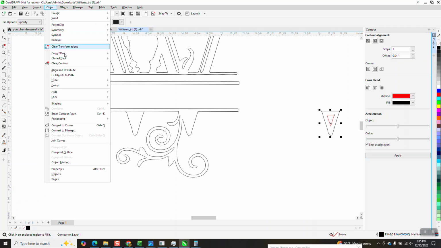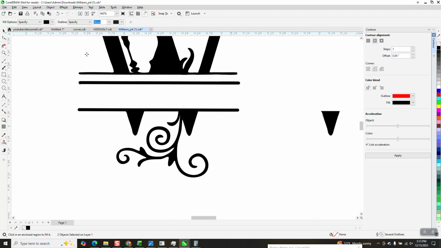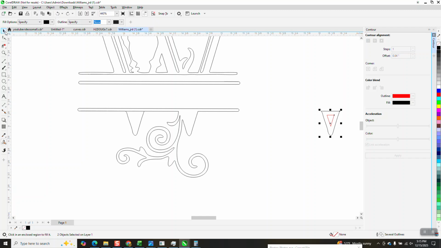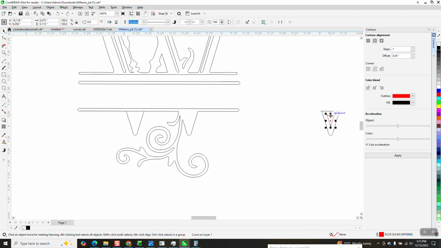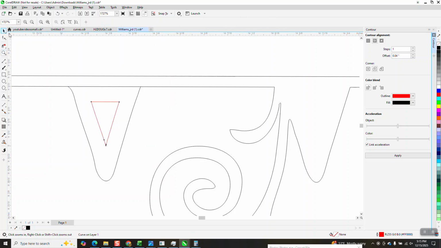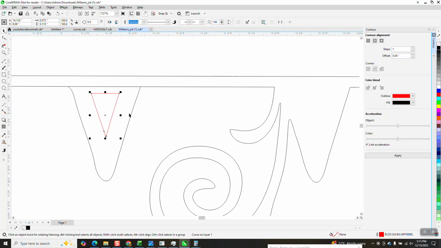Now I'm going to go to object and break the contour apart. And then I'm going to grab that inside contour and put it right back where it belongs. Now, when I'm doing it for him, you could adjust that. You could bring it up a little bit, whatever you want to do. You could bring it up into the smart fill, or up in there. That might look the best. Then hold down the control button and kind of put it right there.